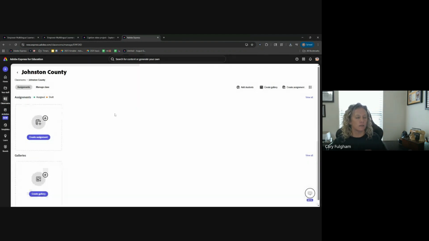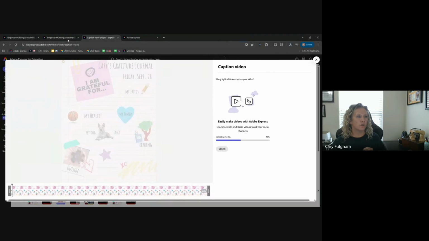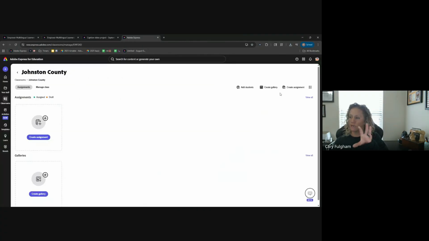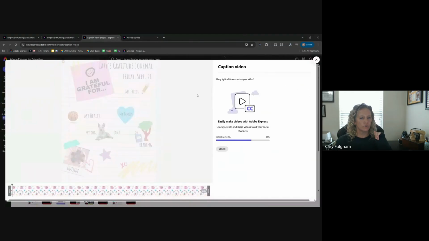Inside of this, everything you create gives you the option to assign it and then just pick the class that you want to assign it to. And a gallery will give kids the option of seeing each other's work. So if you assign it as a gallery project, then kids can see each other's work. This is great for like the example I gave you of the geometry shapes where they're all talking and telling the attributes, or a book talk where you're each giving reviews of books or something like that. A gallery is really fun for that. All right, so that's your Google Classroom.